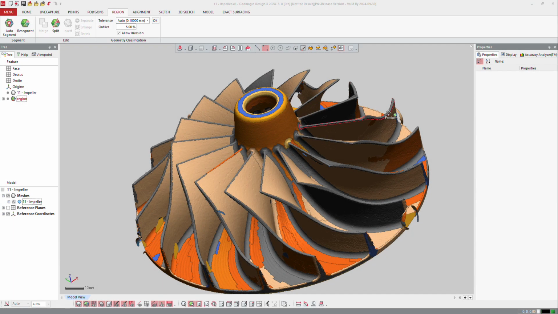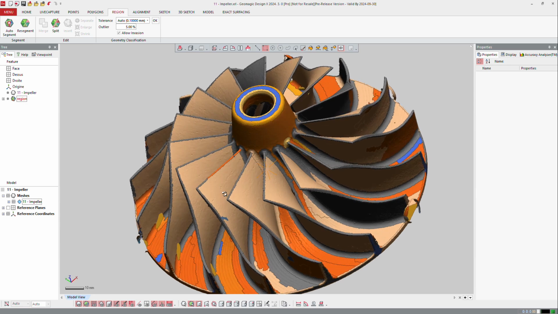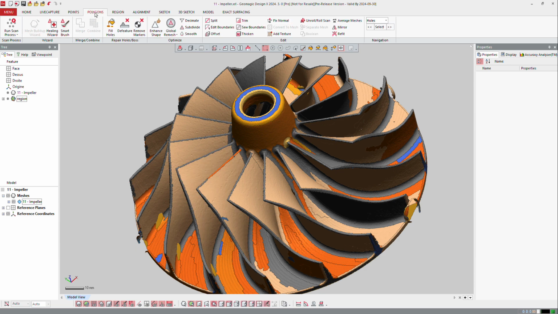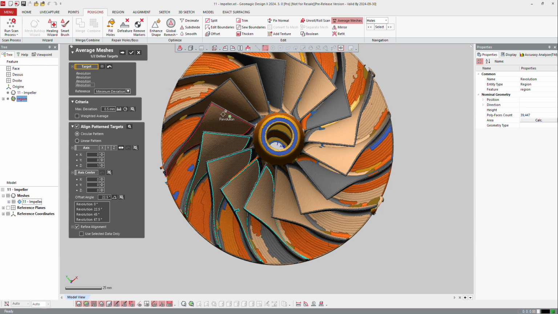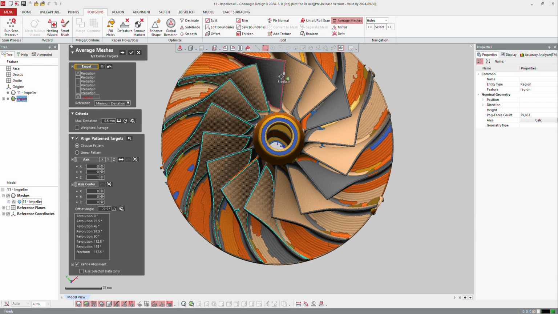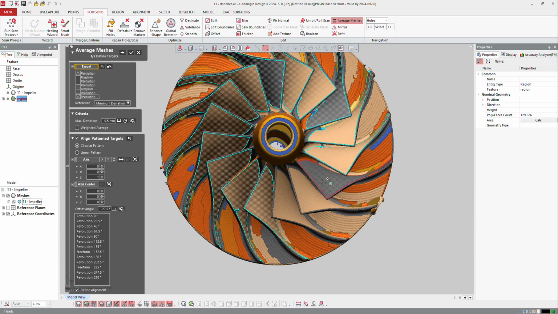Now, when you're working with this type of file where you have some shapes or regions, you need to average to extract the better solution. You can use the average operation you have in polygons. So polygons, average mesh, you can just select all the meshes here you want to average. Of course, it's not averaged in the same position. You will ask the software to make the average and to make the alignment.